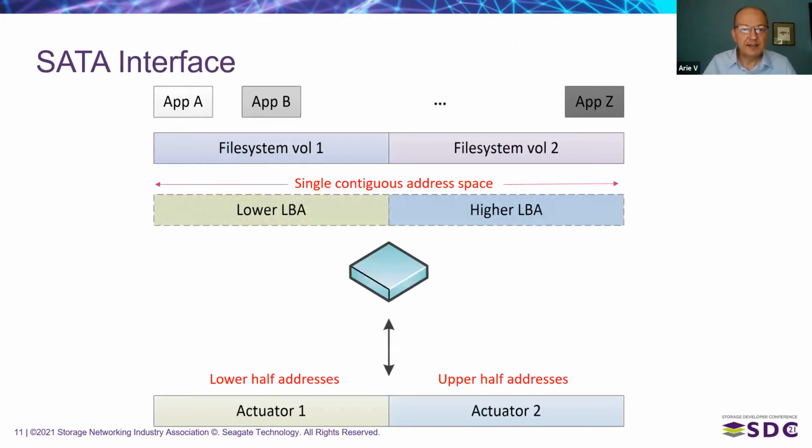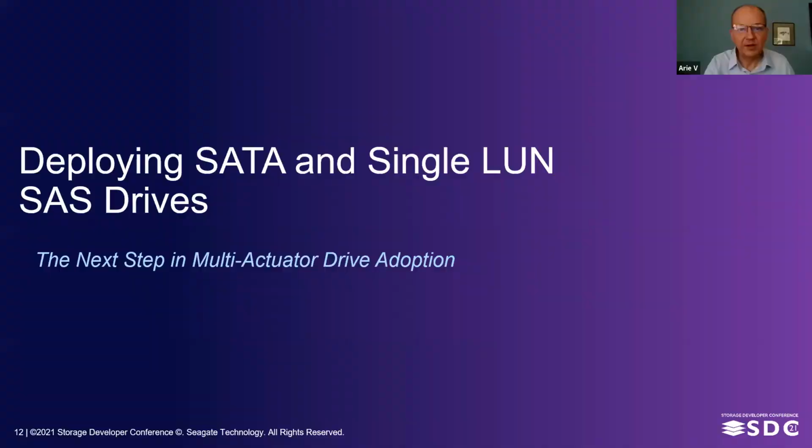And finally, let's look at the SATA interface. This is what's new and coming next. And you have this single contiguous address space. Much of Tim's talk, which I'm about to hand off to, will go into how to deploy and the performance considerations around SATA. But now you have these two LBAs. There's work going on in the Linux community to expose these address ranges. So perhaps at the OS or application or file system level, you can now see two drives and address them independently, but there's a lot going on here. And with that, I'm going to hand over to Tim Walker for deploying. Thank you, Tim.